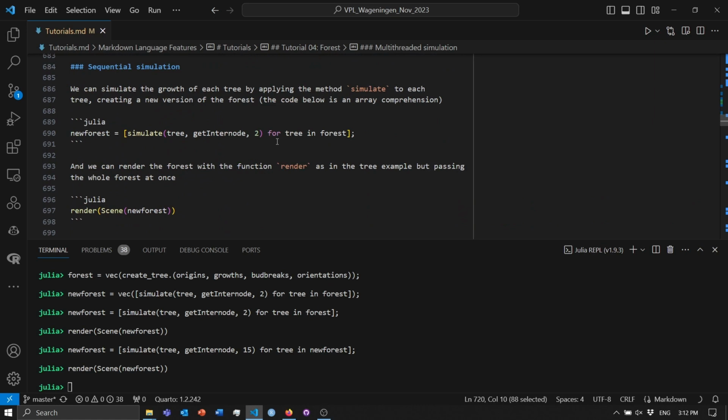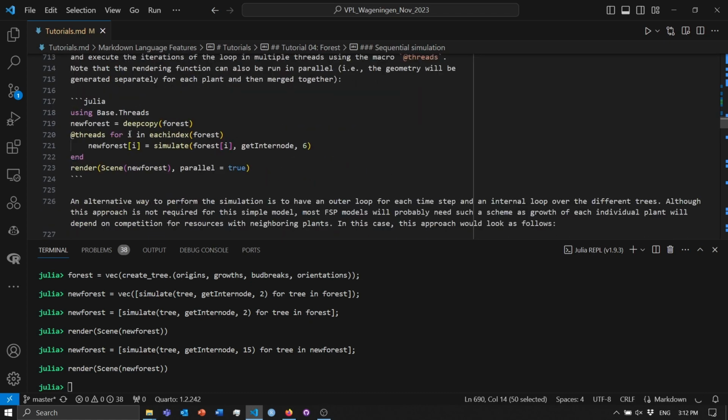Yeah, so this array comprehension is running in series, but it is equivalent to the code I'm writing here, which is the fully expanded for loop. You create a new array of trees, so the new forest is a new array of trees, and then you update those trees using the simulate function, but then you do it in parallel. So this will be one way.